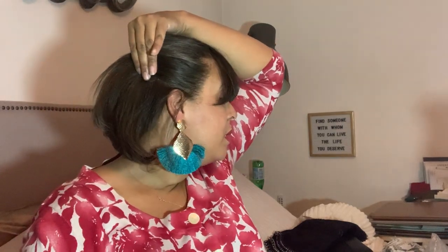This is really cute. I feel like that one you want to go like that with, right? And let your hair hang down, because it's more punk, so you want to be more punk. Oh, I love them. So these are some of the earrings that I bought.